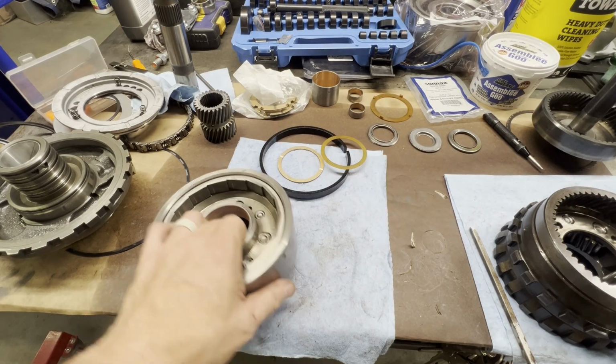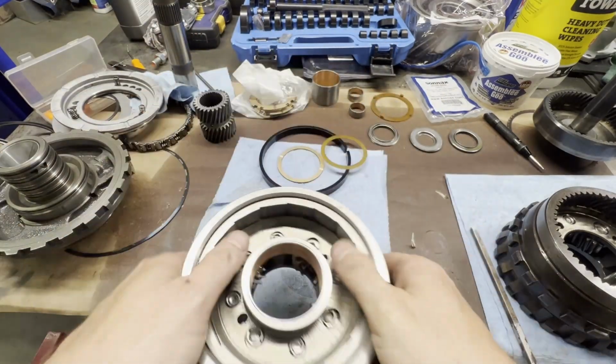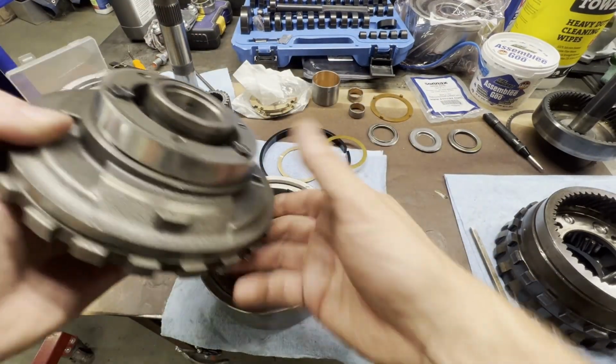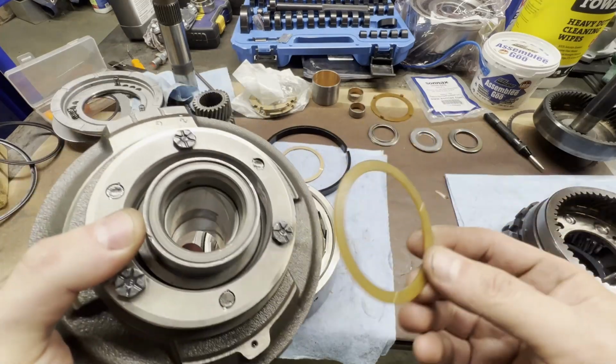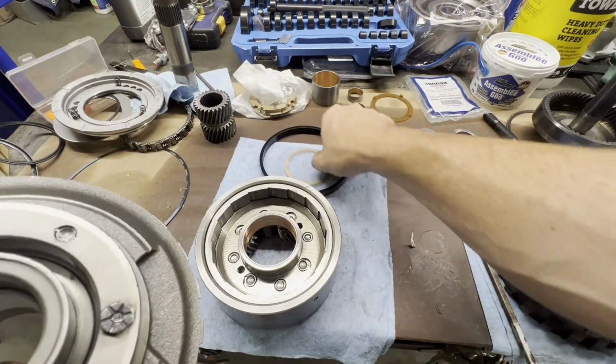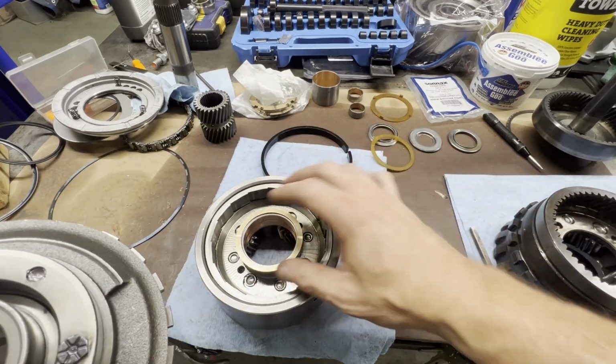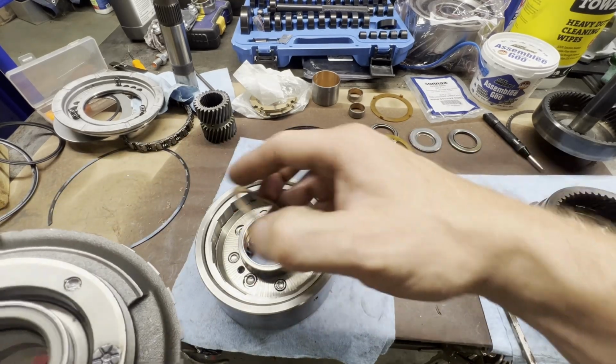Okay guys, we got our forward planetary bushing installed. I did install it flush. The center support in the stock build that I took apart actually had a plastic spacer that goes in here. The new kit I have has a bronze one, so it's going to ride on top of this. So that just needs to be flush.